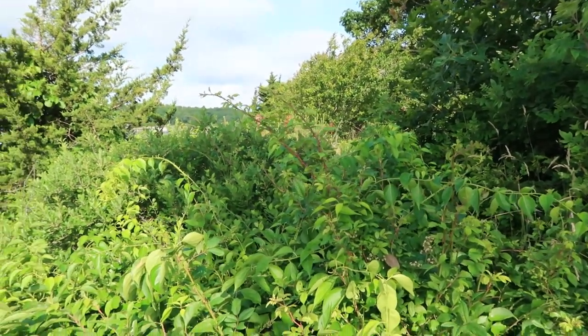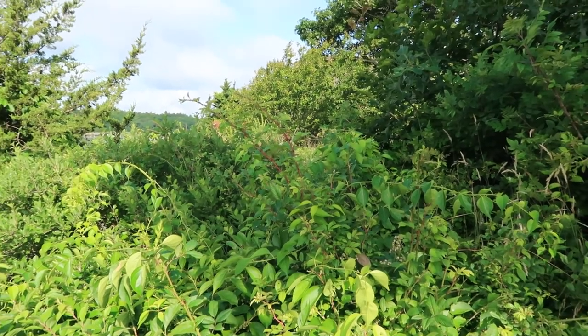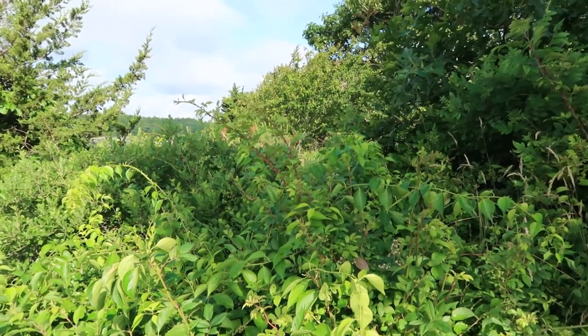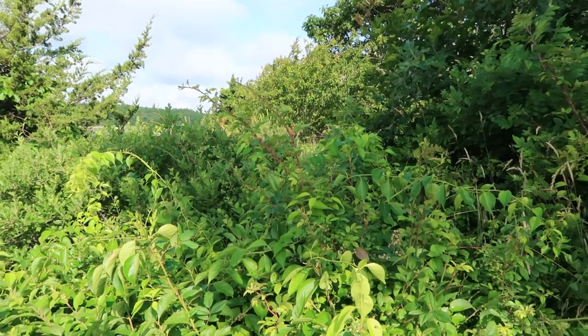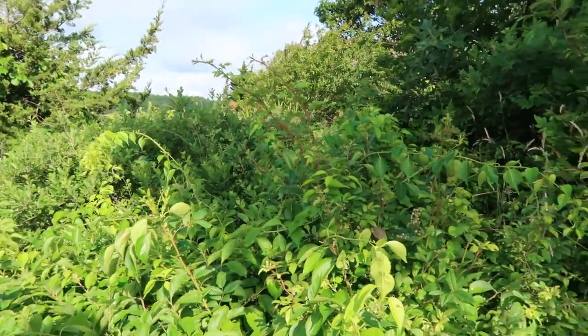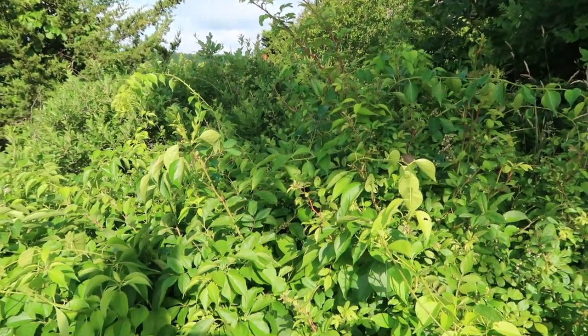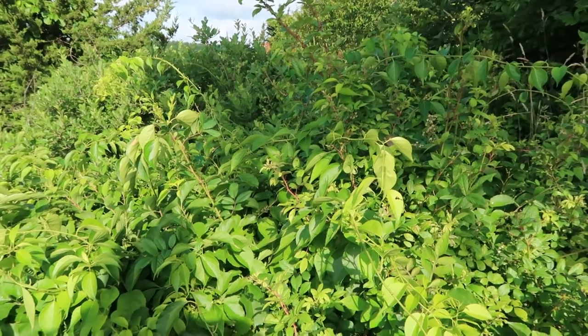And I used to use it as a path to go to where I use my studio, but I no longer use that space currently. But in the spring, we always mean to clear it more and hack it back. But would you believe we could walk through here this spring? These wild roses and this bittersweet is just from this spring, because we haven't had time to attend to it.